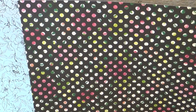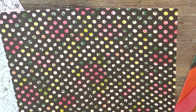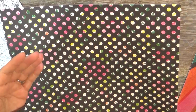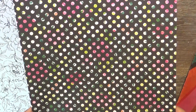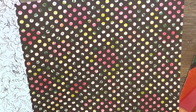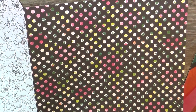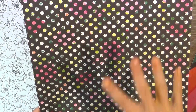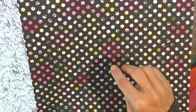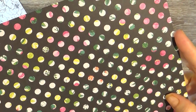And this is unusual. I was just looking at a piece of paper that was similar to this. Again, it's probably a little dizzy for you, but it is a print, and on top of the print they've laid basically a positive over it. How do I explain this? I'm not very good at explaining things, I've noticed. That's one reason why I dove into health coaching, because I wanted to be able to express my knowledge in a sequenced verbal way that translated smoothly. Anyway, I'm not very good at that. But this is a print, and on top of it is a black paper with polka dot holes that show through the print. So kind of unusual, and it also has those bright colors underneath. But I love this side.